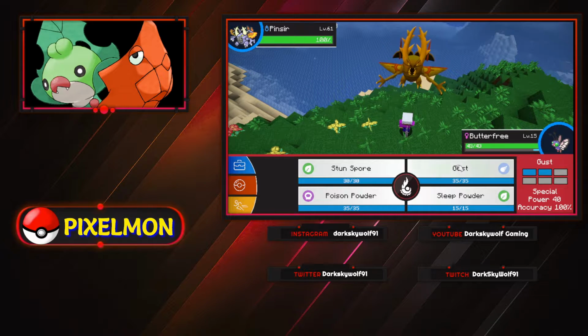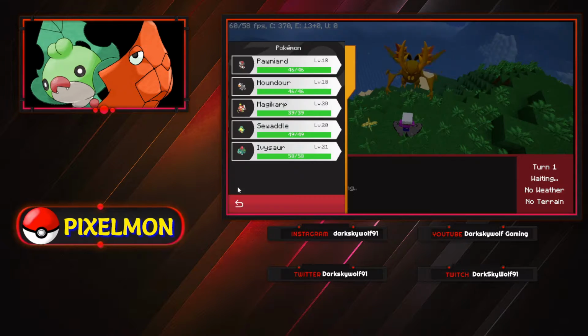So right now, for example, it's taking my probably Ivysaur, which is a level 21, and it's making the boss a 61. So it's taking 40 levels and adding it to my highest Pokemon. So if all of these are the same level, there's a higher chance that I can take this down.